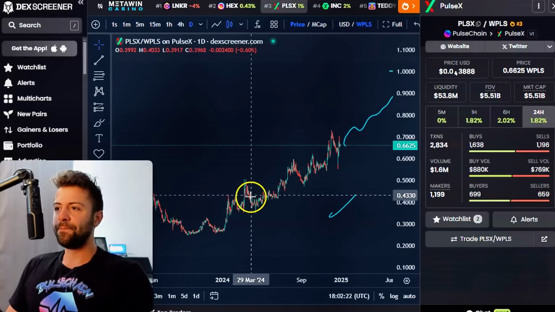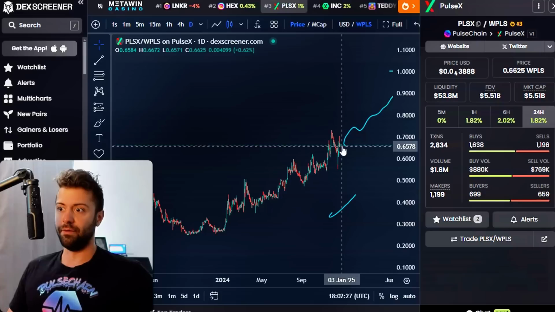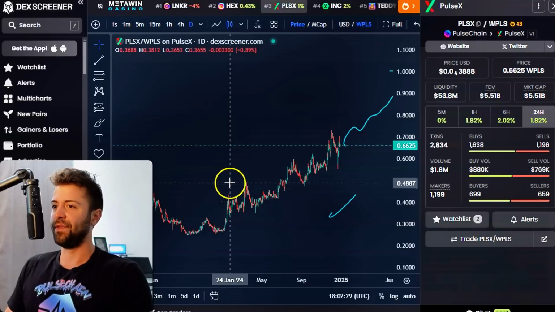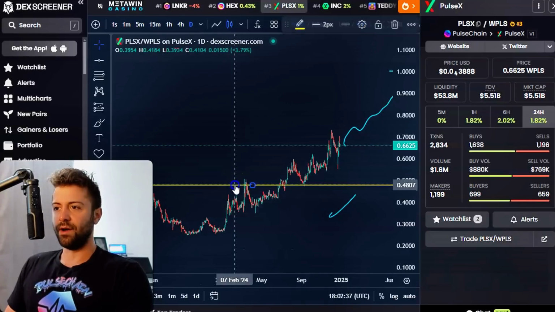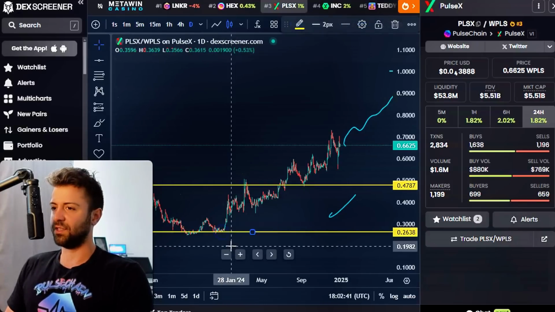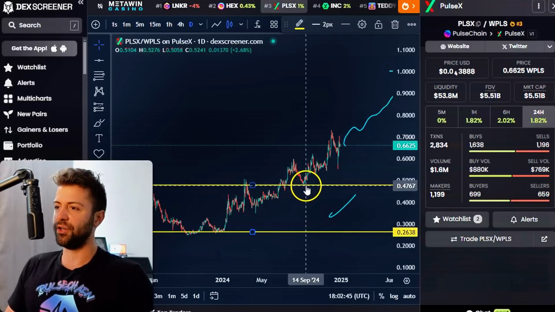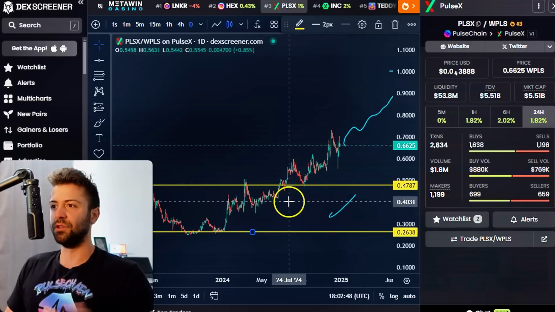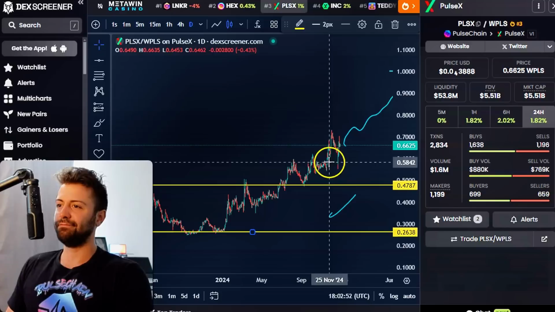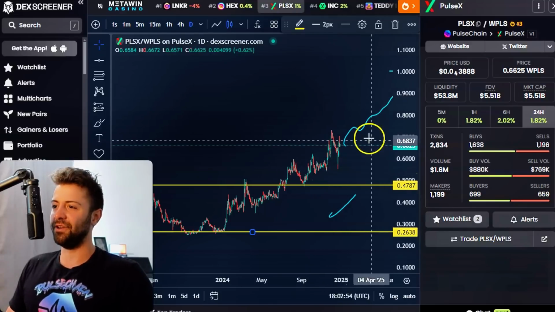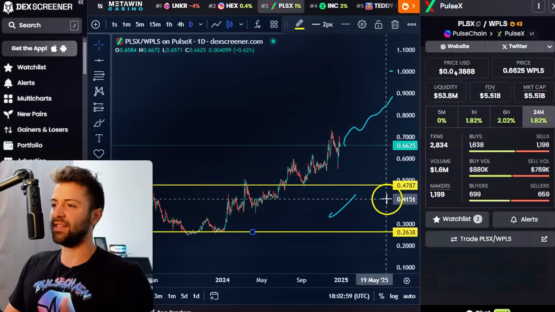So right now, if you want to enter this yield farm, is this a good idea? I don't know, because this chart is hard to really draw any lines on. You might be able to draw support here and a resistance here, but you can see this 2-to-1 ratio is kind of a magnetic mark, and we're well past that now. So we're in no man's land, uncharted territory. There's not really a whole lot of technical analysis you can do to predict how high it's going to go. But it could always retrace, and that is the risk that you take.